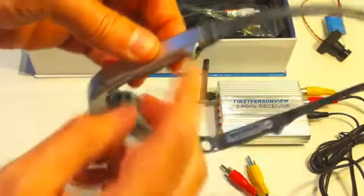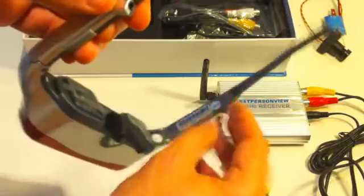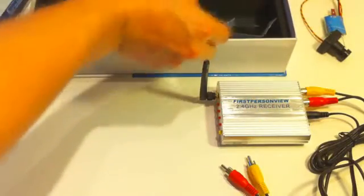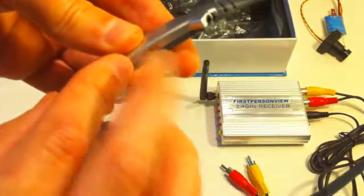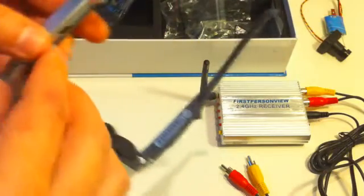Just going around them, you've got headphone ports. There's one on each side. 2 little headphones supplied here, 2 separate, one for each ear. They're supplied there. 3.5mm jack, they just plug in there. You've also got a little flap here with what looks like a mini USB socket. It's not actually mini USB, but it's very close.